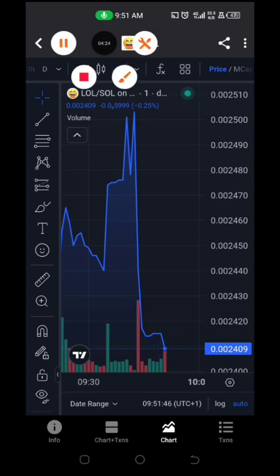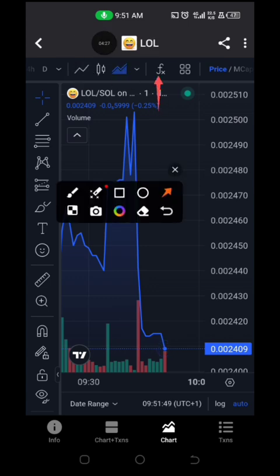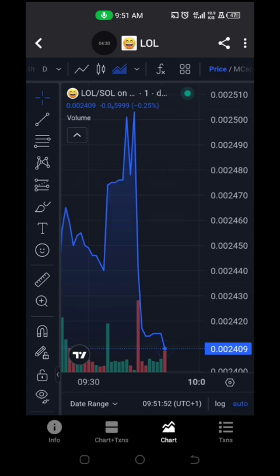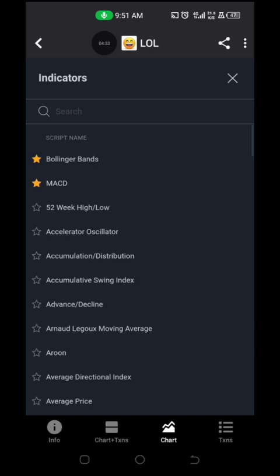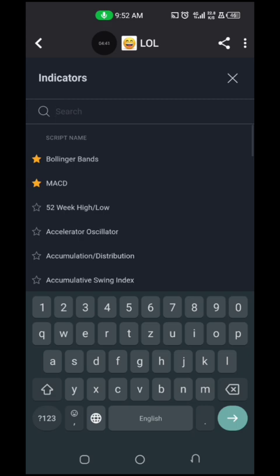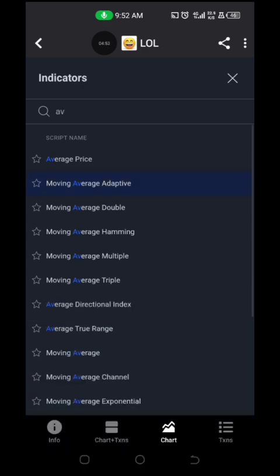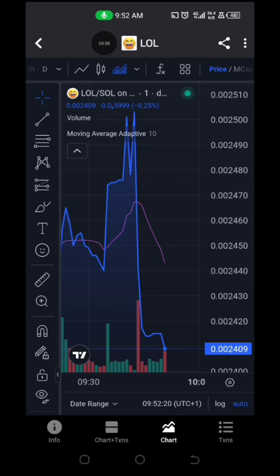Then let's assume you want to be using an indicator. This is where you will get indicators. If you click there, you are going to see indicators. You can see Bollinger Bands. You can see MACD. There are many indicators. You can search for it like this. Let's assume you want to check any indicator here, you can search for it. So you can see a moving average. Once you click on it, you start it. If you go there, it's going to appear. Can you see? It has appeared here. So that is how you can make use of an indicator.